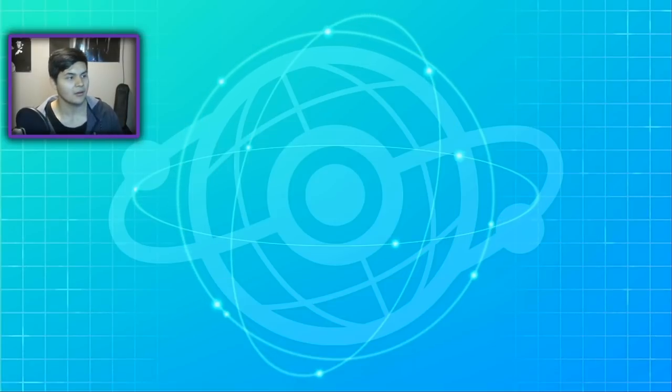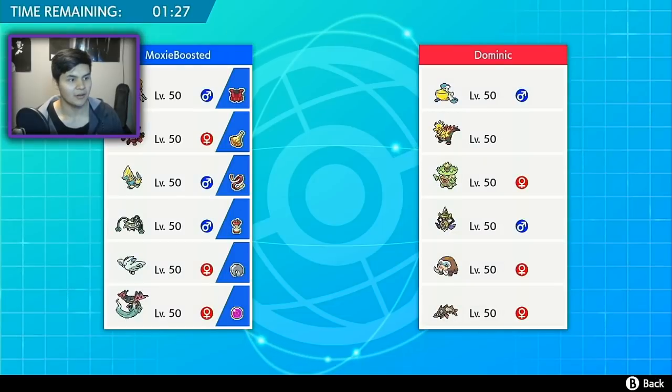I could see that being a thing for sure. All right. That was a nice little game, a nice little introduction. We got another rain team? Jeez. Why are we facing rain so much today? All right, so Manectric just goes hard in this game. Like, Sash Manectric is disgusting here.